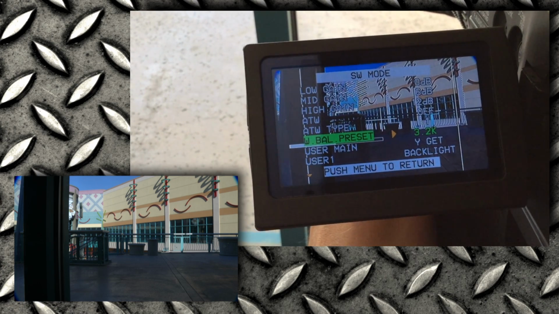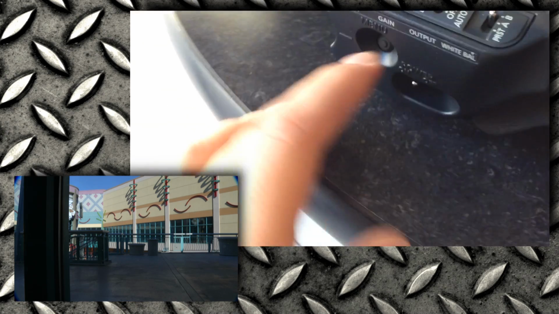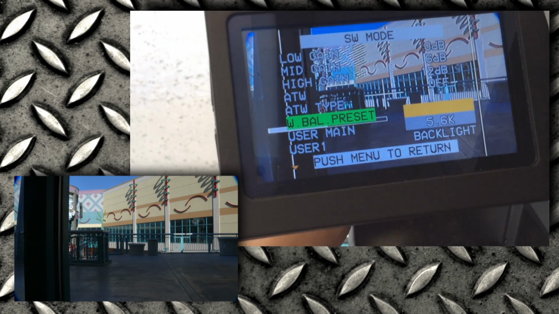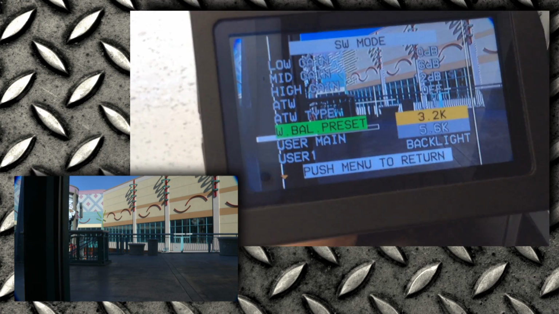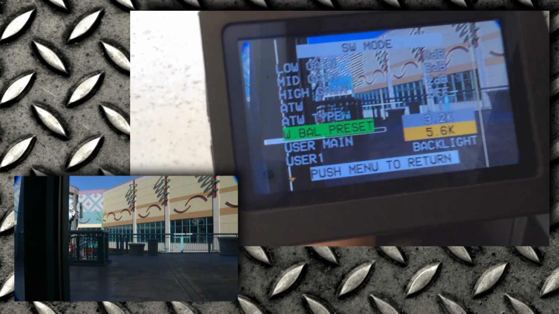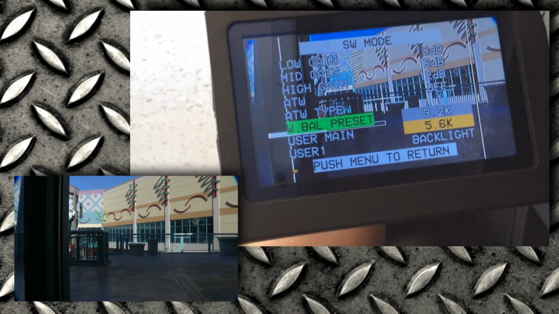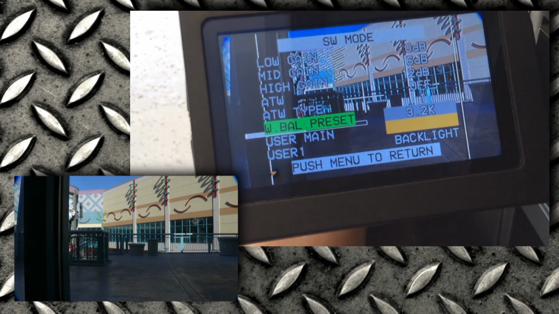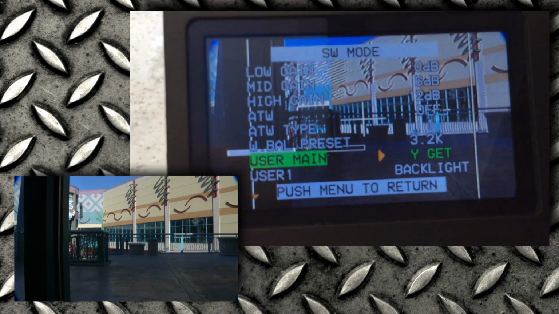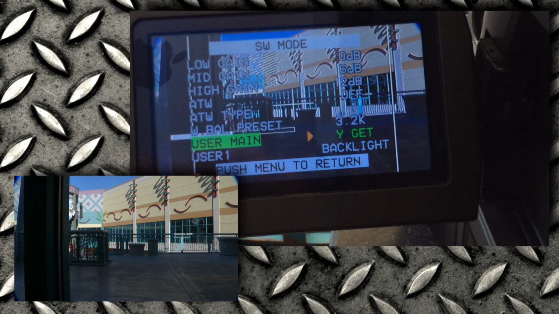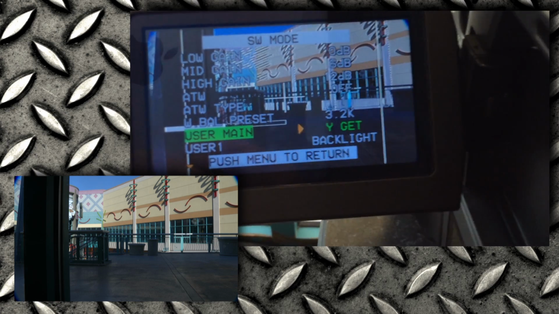Okay, white balance preset. This is this little preset here. You have 2 choices, indoor or outdoor. So if you have it here, 3.2K, this is regular tungsten lighting. 5.6 is going to be closer to the sun lighting or even fluorescent lighting. You might be able to get away with fluorescent lighting with 5.6. All right, user main, I've never changed this before, but this basically sets the function assigned to the user main button. Okay.